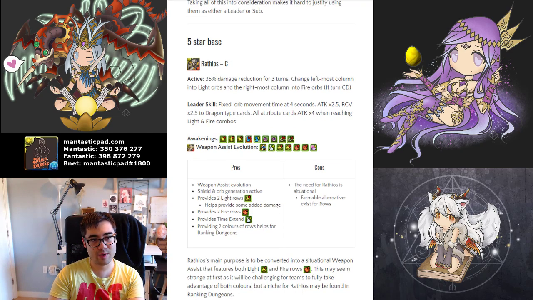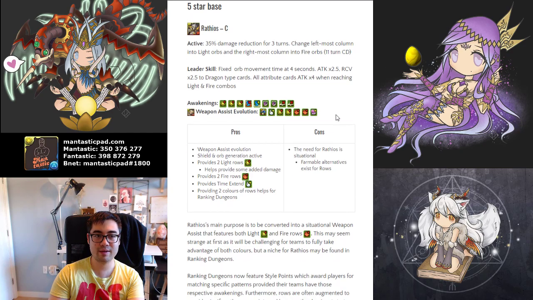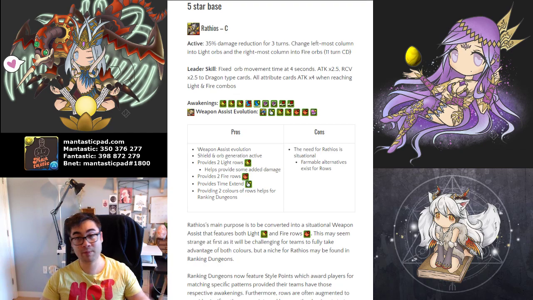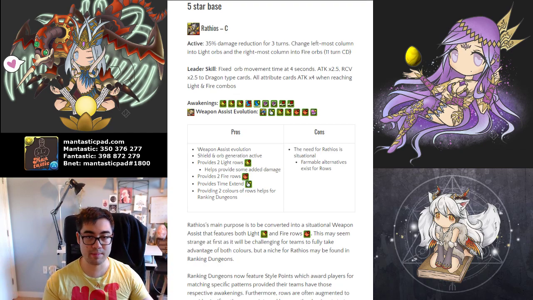Next is Rathios. So Rathios' main application is to become a weapon assist because they provide light and fire rows. So light and fire rows can help out Tifa teams because they utilize the 7x6 board. They like to match blob things together. Having a bit of extra damage might be helpful. Having the time extent may or may not be helpful.